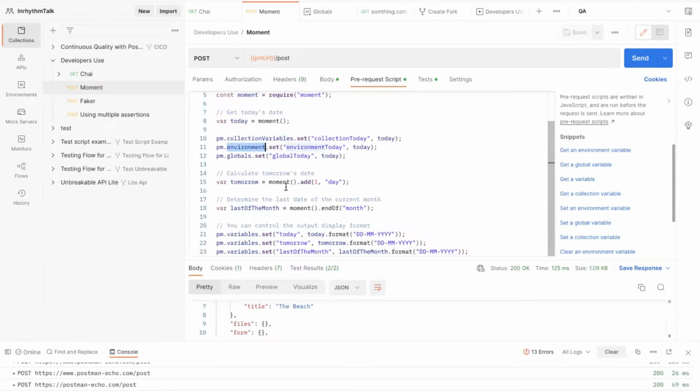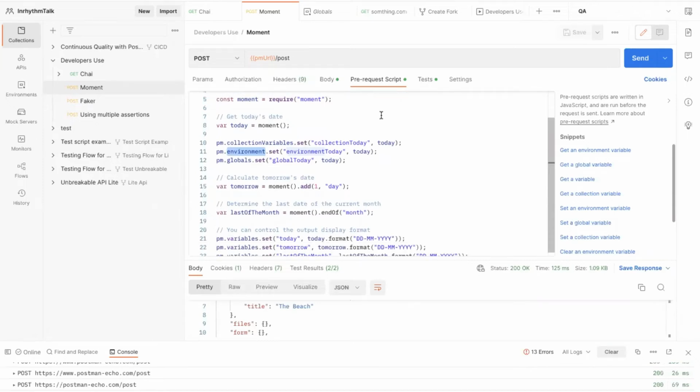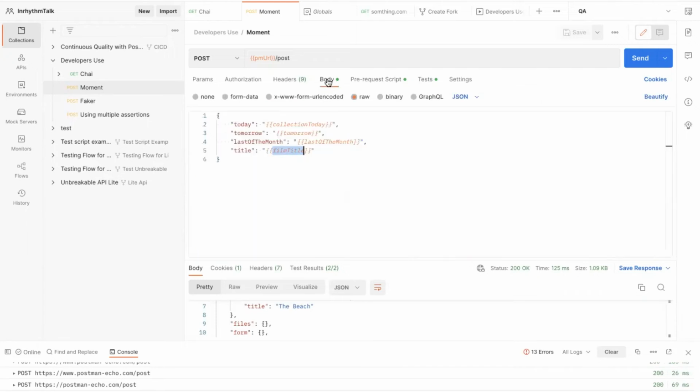And we can do a bunch of things. Why are we setting variables to the session? Because we don't want the data to be lost after we have included it in the script. So in the prerequisite script, we are creating this dynamic data that we are going to feed into our request, and we are saving it to the collection variables. And then in the body, you can see that we are just pointing our body to reference those variables we have set in different environments. This can be in global or collections, or within the environment. Anywhere we can set these variables, and you can call it within the body.